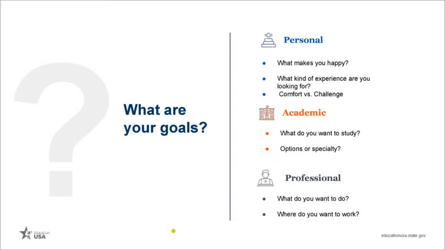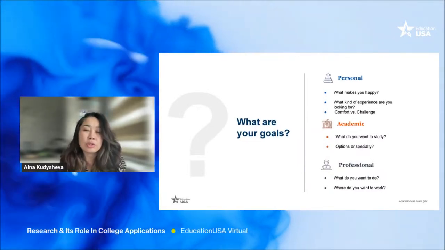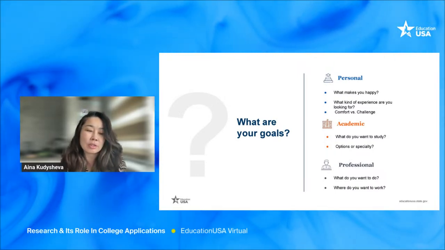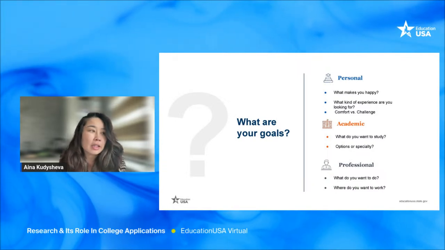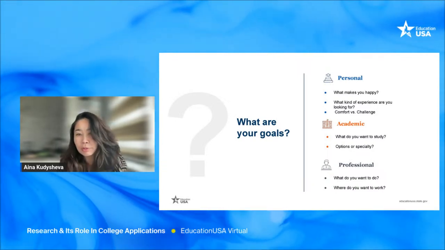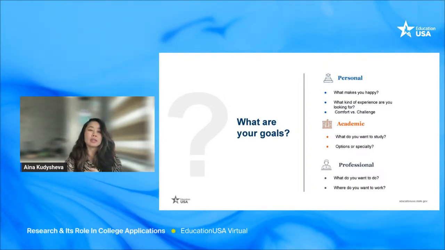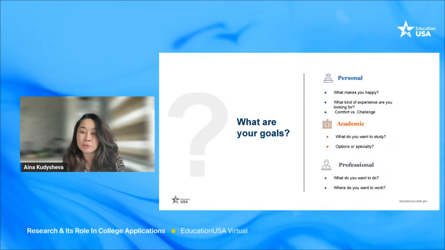Your personal goals are, you should consider what you like to do, what your hobbies are, what your favorite things are. So during your university life, not all the things will change in your everyday life. If you have hobbies, you should look for these hobbies in the university you're gonna choose. If you have things which are crucial for you personally, you have to look for them in your university.